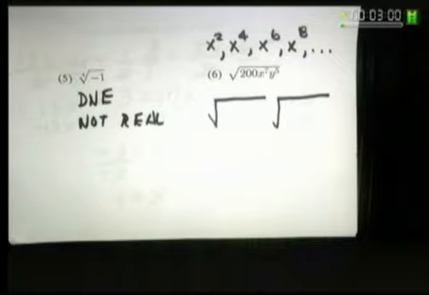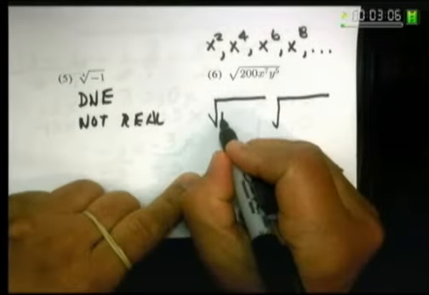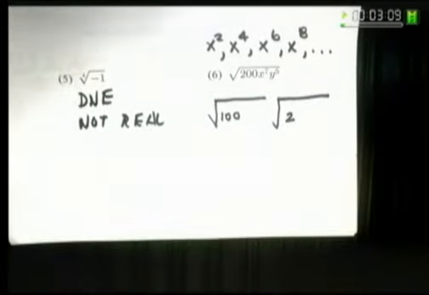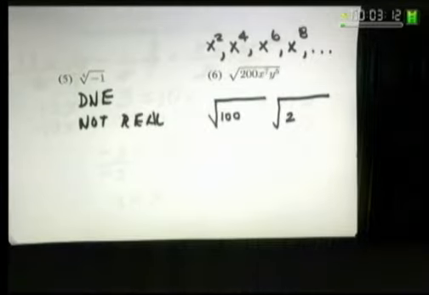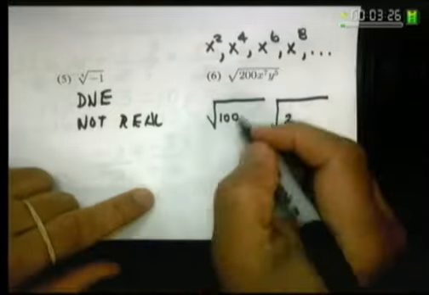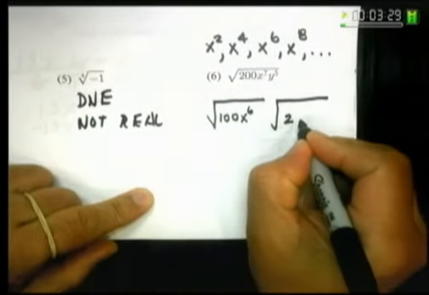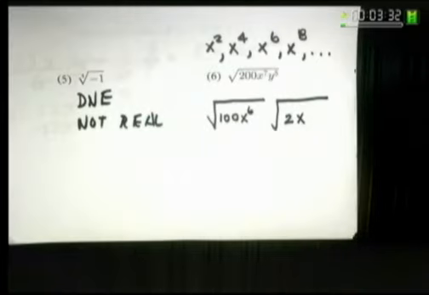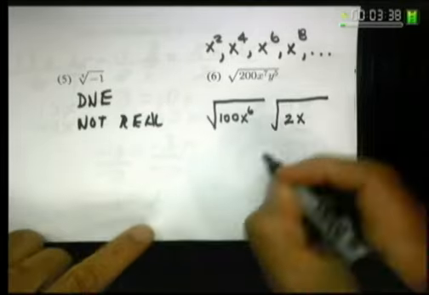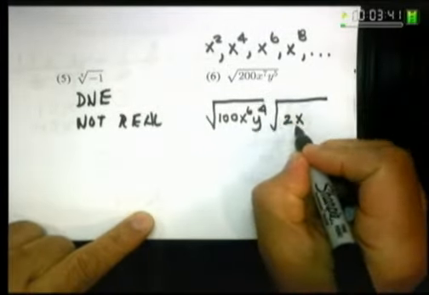So here's my question. What's the largest perfect square that does divide into 200? 100, right? So we can write 200 as 100 times 2. And notice I'm separating: I'm putting the perfect squares on one side and the other stuff that's not perfect on the other side. So I got 100 times 2. That takes care of 200. How about x to the 7th? Is this perfect? No. So what's the largest perfect square that goes in x^7? x^6. Very good. So we'll write that as x^6 times x, because x^6 times x^1 is x^7, right? And what about y^5? y^4 times y.